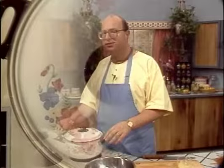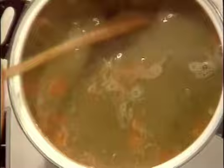Well, it's been about 1 1/4 hours now. I thought I'd leave it a little longer. Oh yes, this is really creamy. The beans have all broken up, as you can see. There's no whole beans left in there at all. It's ready to go. All we need to do now is add our seasonings.